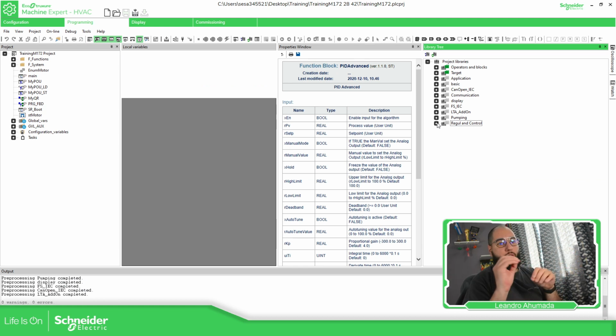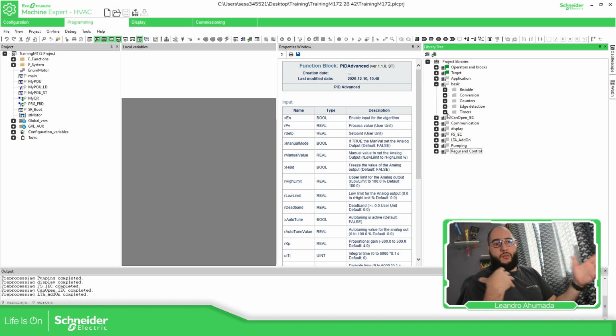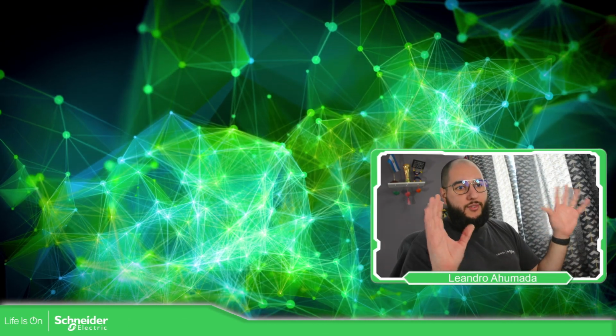The idea later is to enter into each detail of the function block, as I showed on the basic part, where I have created a specific video for each of the elements that we have over here. The same will be the future for most of this. The important thing is for you to identify where the function blocks are and how to know more about them. Okay, so right click over there and just go to the property windows.